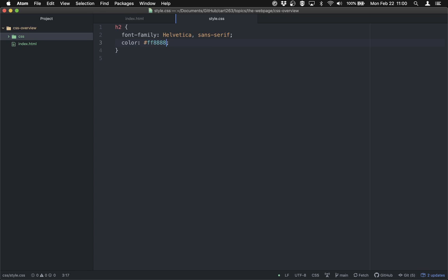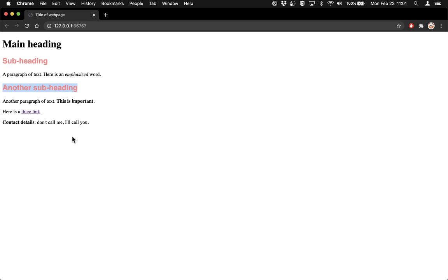Pink. So here I'm using a hexadecimal specification, right? So this is a hexadecimal color. You're probably already familiar with these. It's mostly red, that's the FF, and then the green and the blue are set to 88 in hexadecimal. So now we're specifying both the font and the color. So if I go back and look at that, now my headings are Helvetica and a beautiful kind of salmon pink, a nice sort of pink color. So we're getting a bit more specific about what we're trying to do.